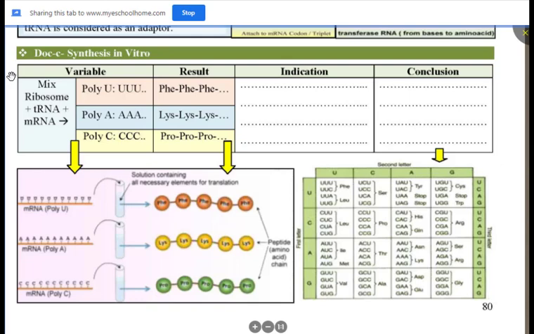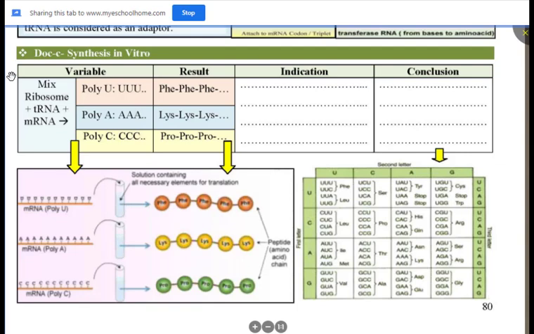When I put them together, what do I get? For example, Iman, you make a messenger RNA containing only U. Look down at the figure below it. When you put this messenger RNA containing all U, they call it poly-U.